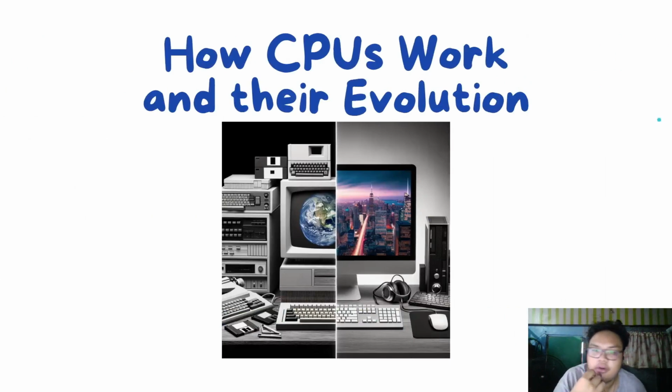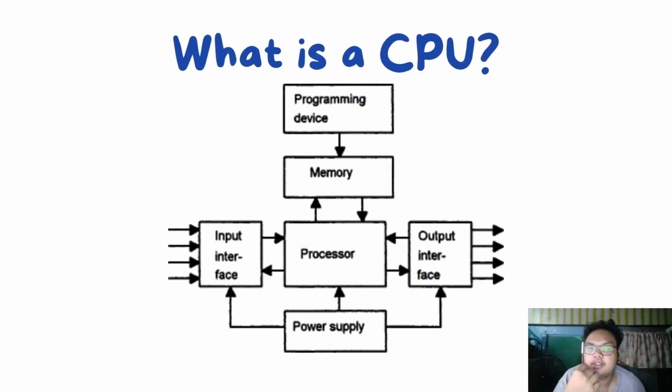So in this video, we are going to explore how CPUs work, breaking down their components and processes, the incredible evolution of CPUs from the Intel 4004, the first microprocessor, to the multi-core AI-powered processors we use today. We will also see practical examples, discuss milestones in CPU history, and explore the impact of these advancements on technology and society. By the end, you will not only understand how CPUs work, but also appreciate how they have shaped the modern world. So let's see. So what is a CPU?